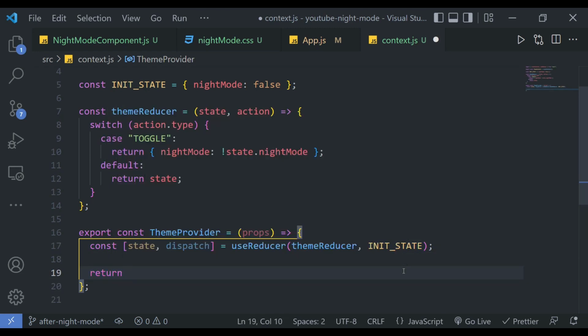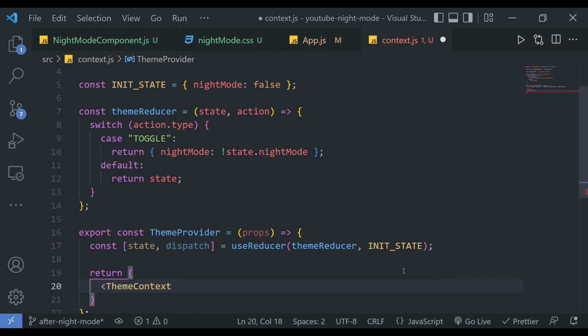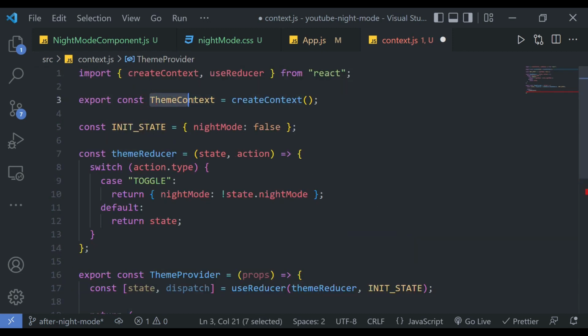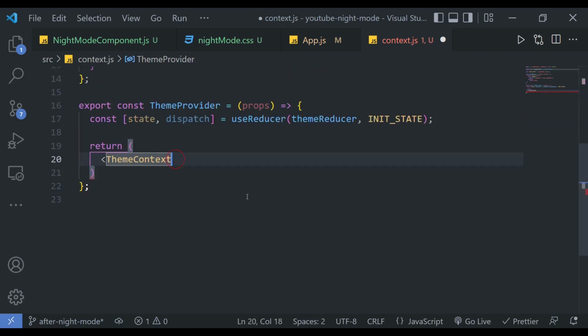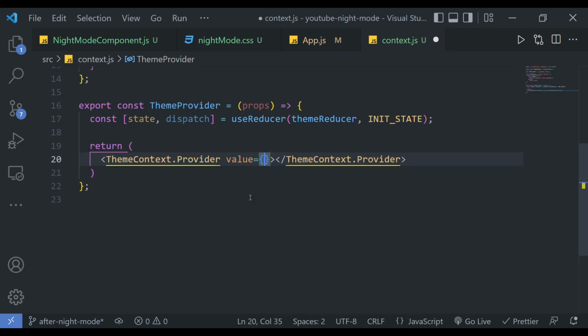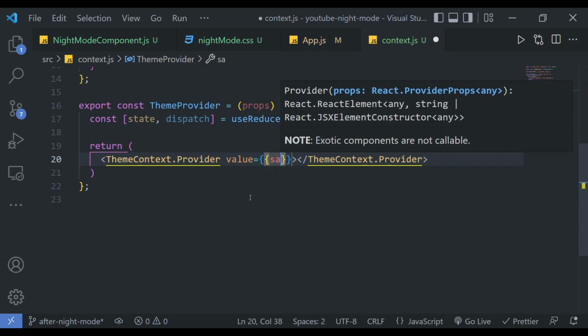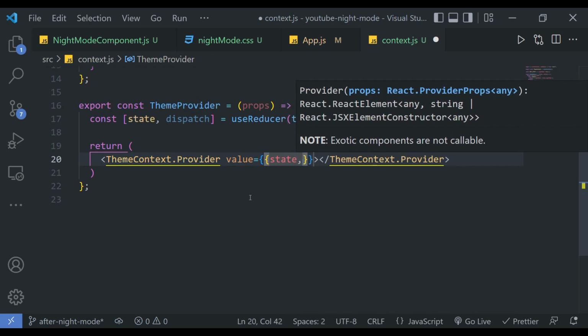All we're going to do is return something here, and we're going to return theme context, which is our context up here. So we're returning theme context dot provider. It's going to have a value as the props, and this value is gonna have the state, and what else is it gonna have? The dispatch.